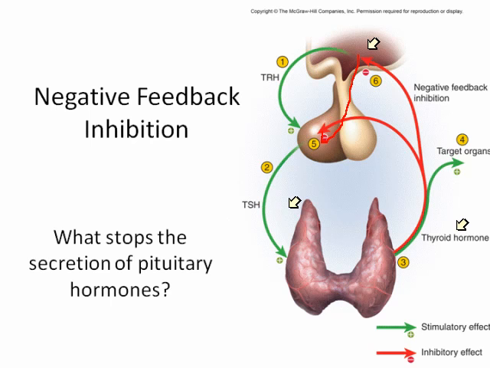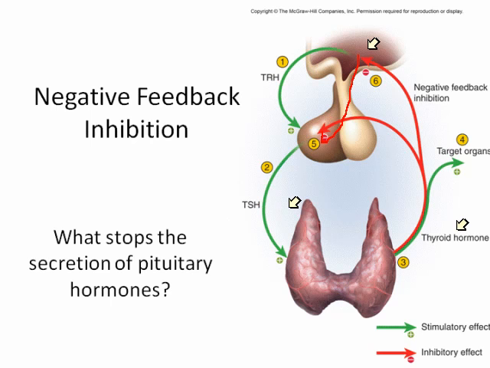What we want to know is, how does the hypothalamus and the pituitary know to stop releasing TRH and TSH respectively? It's a negative feedback system. Small amounts of TH will go ahead and travel to the anterior pit as well as the hypothalamus. And when levels of TH reach a critical level, a threshold level, it acts as a switch that turns off the release of TRH and TSH.